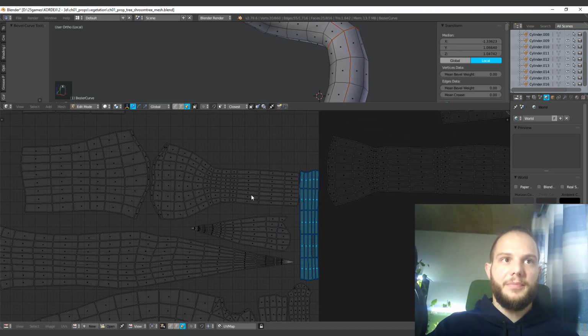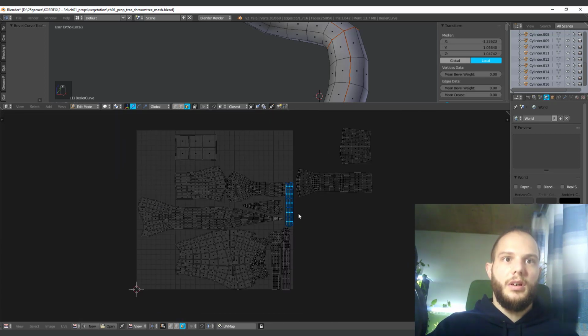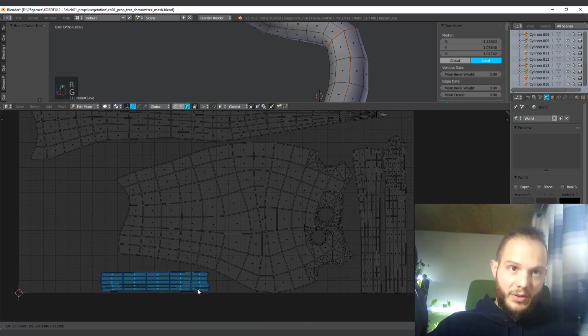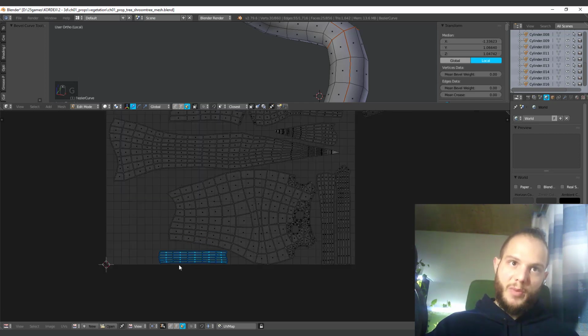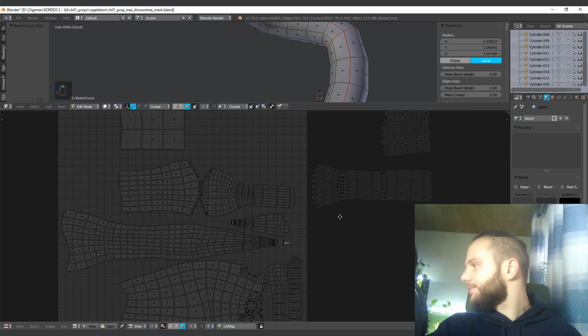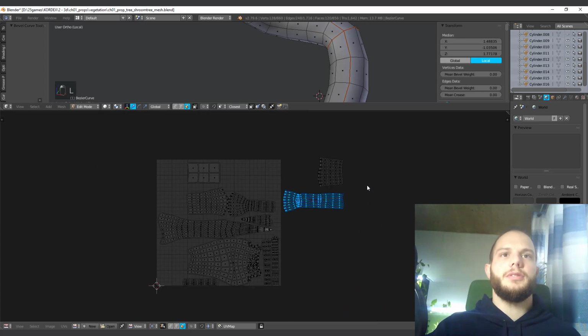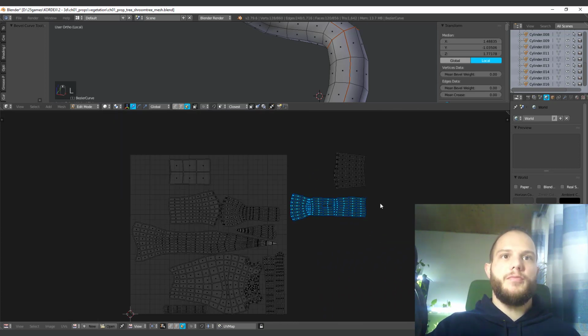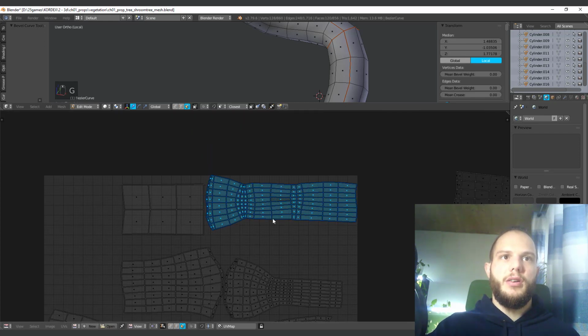This makes it easier. I want to place this here underneath, so I can place this here. Also, automatic mapping wouldn't do this, because for sure the space is needed for all this here, and it is not possible to place a UV island here. So where is this one now?